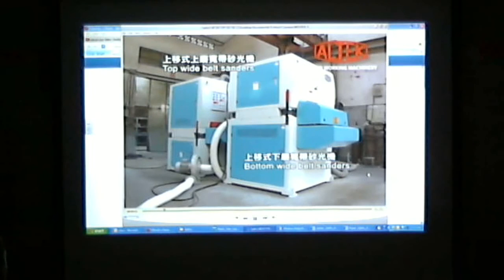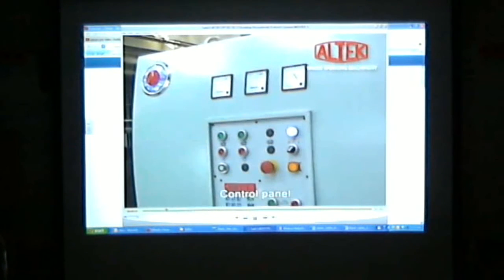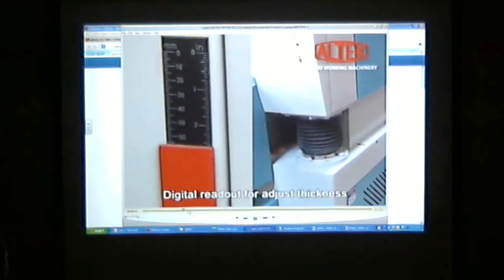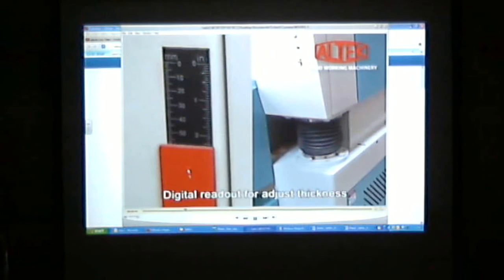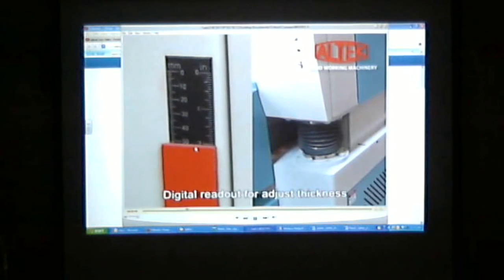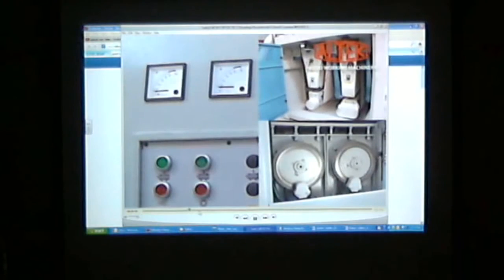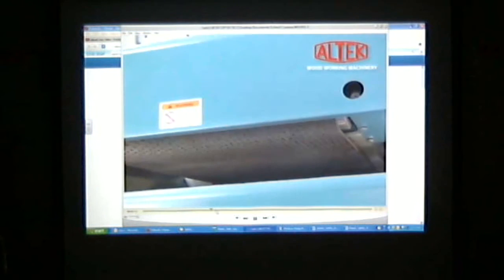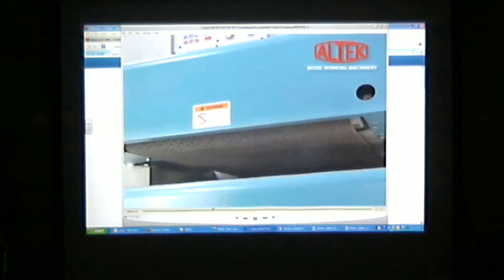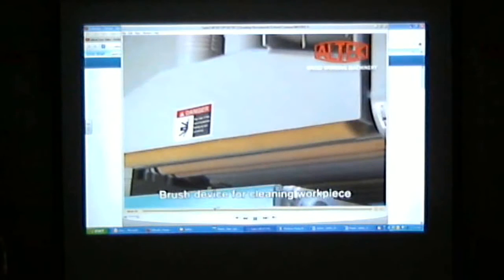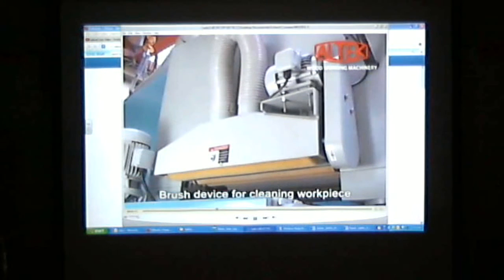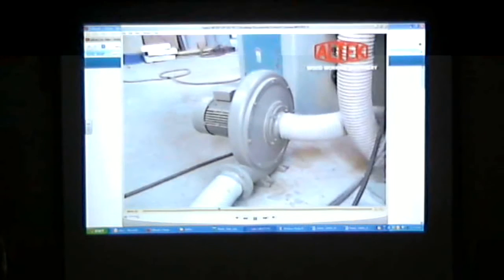It's a wide belt sander, so it's top and bottom. These are just the control panels. So same thing, this is telling you how thick your material is going to come out to be. Okay, so there's the other side, the out-feed table, and the brushes for actually cleaning it once it comes off.